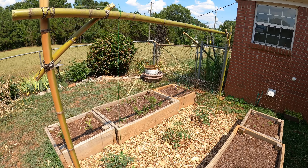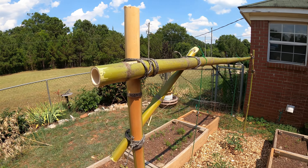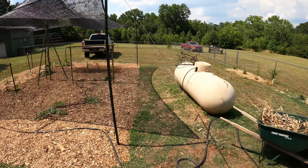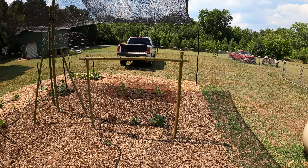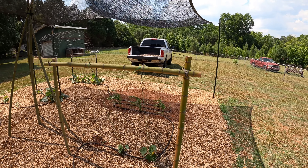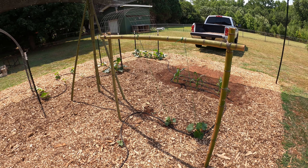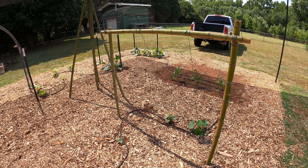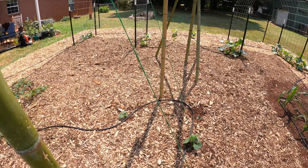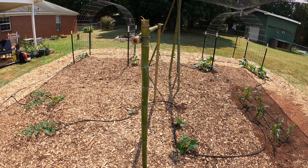There you have it — we have a tomato trellis made from essentially just some bamboo tied together with string running all the way down to the plant. Over here with the cucumbers we did the same thing — made a frame. I didn't have to put any supports on this one because it's pretty solid. The soil over here is a lot softer than the one by the tomatoes so I was able to drive those in a little bit deeper. The plants and frame are a little bit offset but we've got the string running down to the plant, and once this cucumber gets big enough we'll tie it up on the trellis.